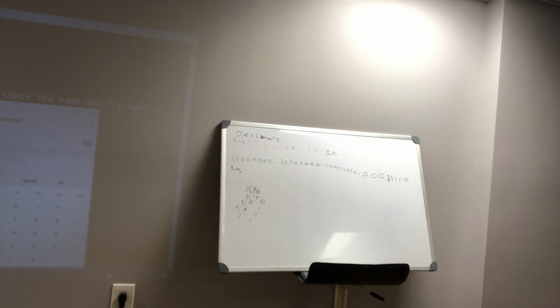So, 30. 2 15s are 30, remainder 0. 2 7s are 14, remainder 1. 2 3s are 6, remainder 1. 2 1s are 2, remainder 1. 2 0s, remainder 1.